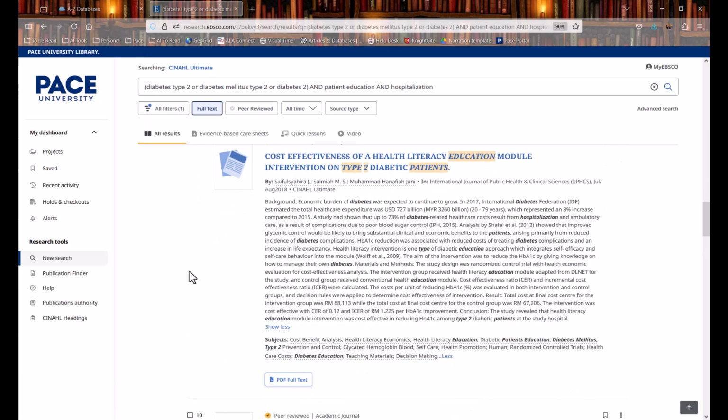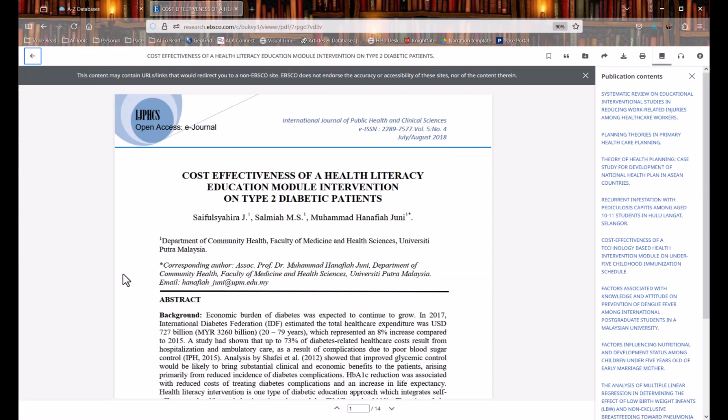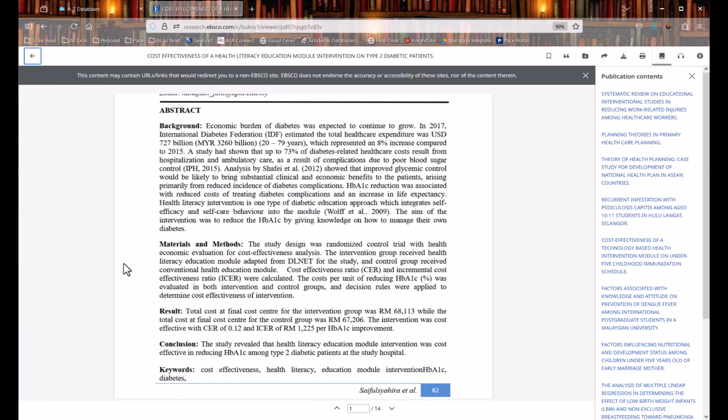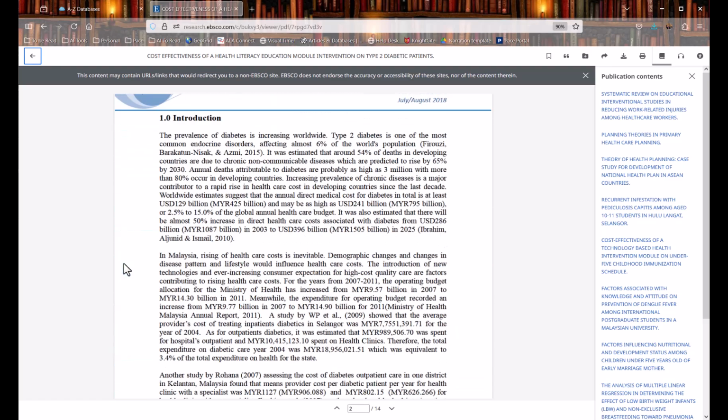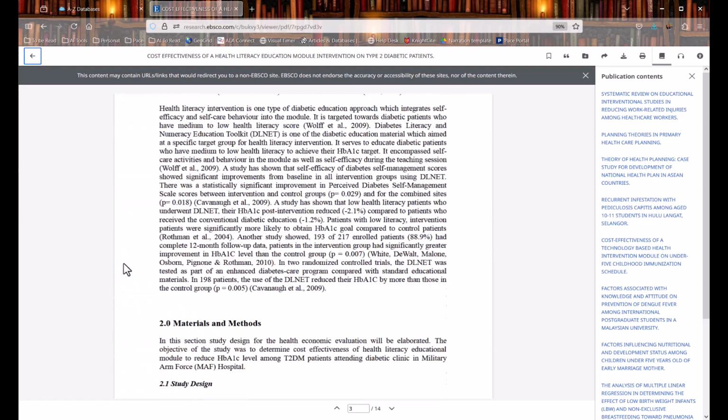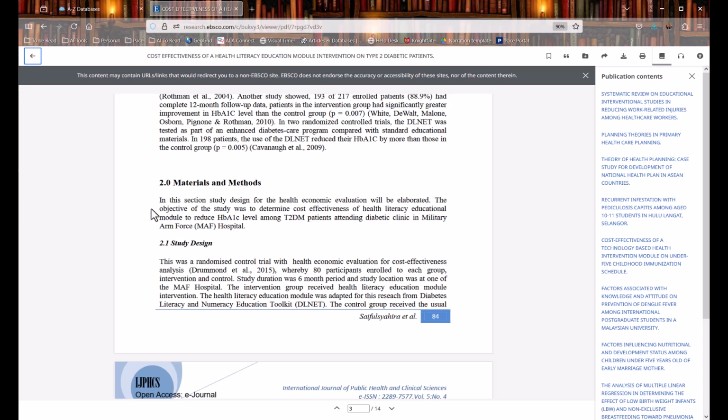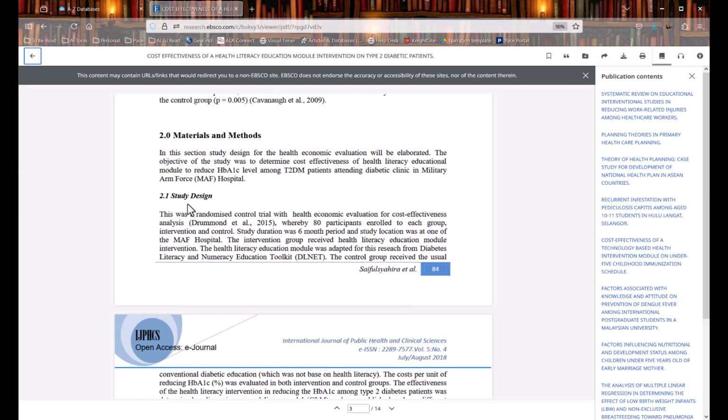So let's say you find an article and you actually want to read more than just the abstract. You can click on PDF full text. Once I'm inside the article, I want to scroll down and go past the introduction and look for the method section. We want to figure out how they designed their study and what type of data they used.